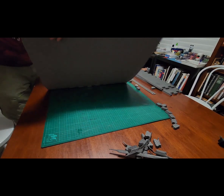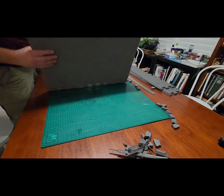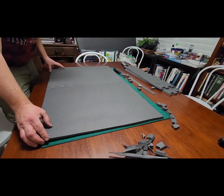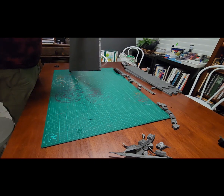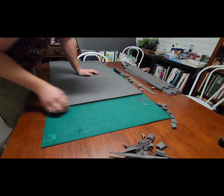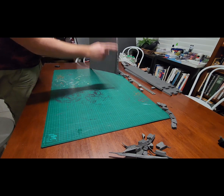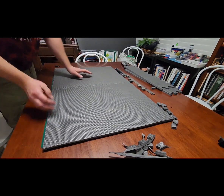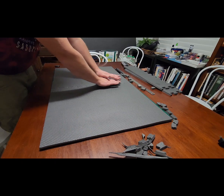I have seen where people have put a bit of foam like a hinge. Something I may look at for future projects, but if you have a look there, you can see it's slightly cleaner on this side where we took off just the lugs compared with a little bit messier on that one. At the end of the day, it's not really going to matter. People aren't going to be looking at the sides too much. We will clean that up. But what people will be looking at is the playing field.